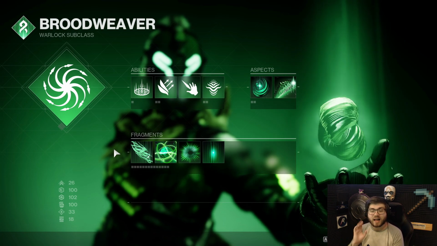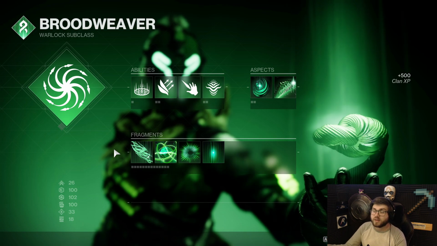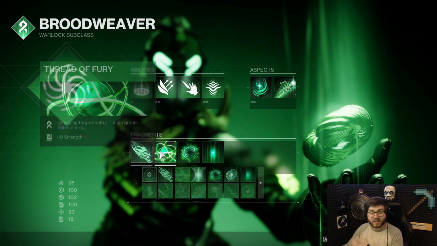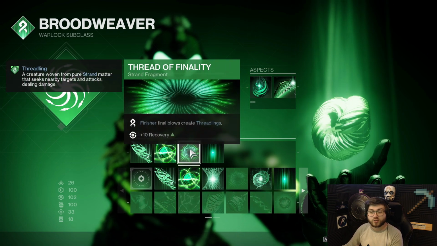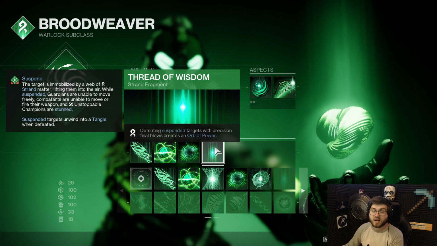Now for our fragments, I honestly want to just kind of give some recommendations instead of going super in depth with everything, because again, we're going to be unlocking more in the future. But as of right now, I do have Thread of Mind, so when I defeat a suspended target, it'll grant class ability energy. I have Thread of Fury, so when I damage targets with a tangle, it'll grant melee, and Thread of Finality, so finishing final blows creates Threadlings, and then Thread of Wisdom, so when I defeat a suspended target with a precision hit, I'll create an Orb of Power.